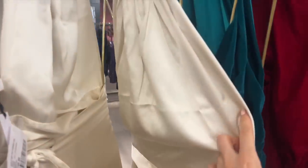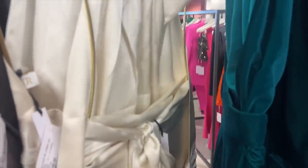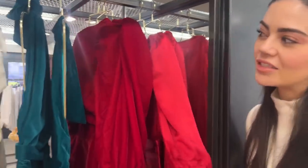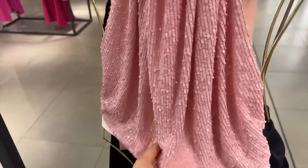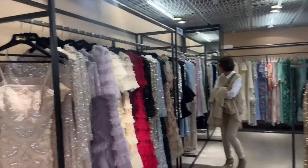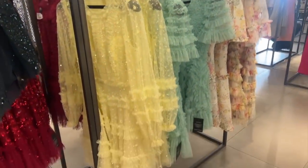Oh, that could be nice actually as my bridesmaid dress. Is this champagne? No, it's milk, unfortunately. Yeah, it's tea tree on champagne, isn't it? I think it's probably too white, but I do love it, nice and silky. They're famous, I guess, for this backless design and I am here for it. Everything looks a lot nicer now it's not the sale and it's laid out properly. You can actually see the dresses properly.